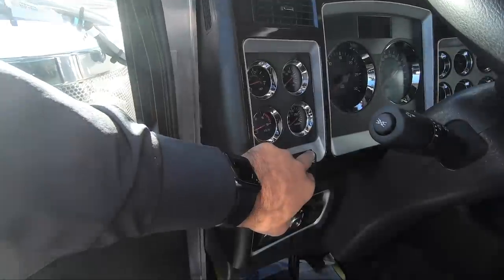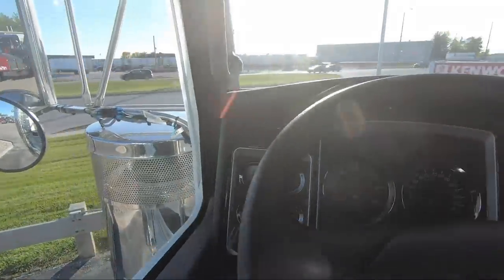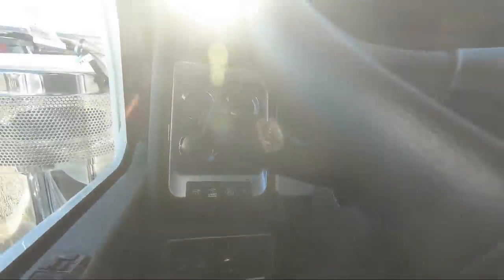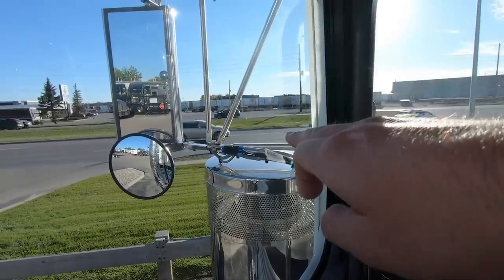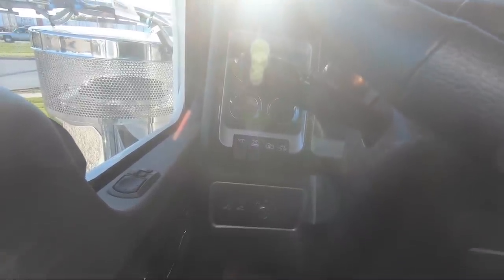And over here we have a couple of switches for the lights on the back. Does have auxiliary light switch here to operate any sort of lights that you want to put under the cab or on the air cleaners. So you got auxiliary lights there. And it's pre-wired for auxiliary lights for the air cleaners. You can see the wiring right there. Over here we have your interior lights and then your sleeper light as well.